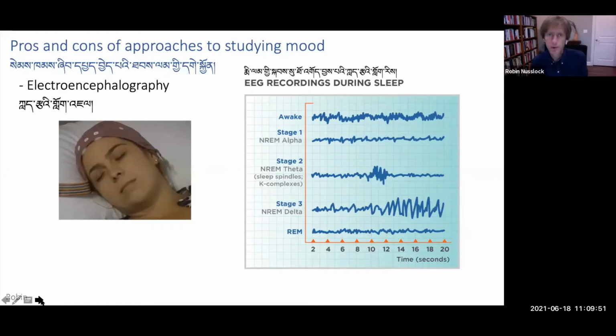And one of the things that's been reported is that people who are really sad or depressed, they may differ or they may not differ on self-report, but it has been found that their brains look slightly different when they're sleeping as measured by EEG, and that has important implications for understanding their depression.